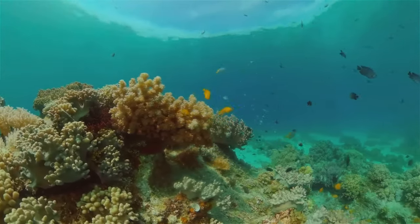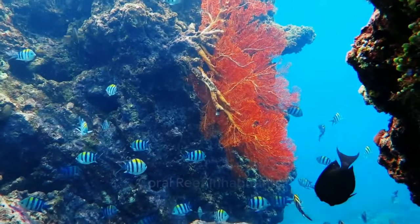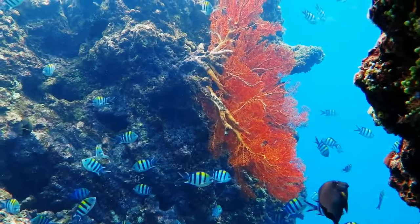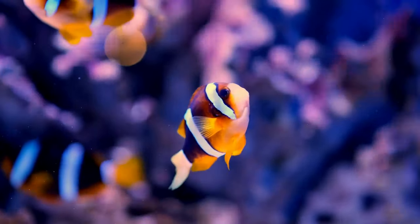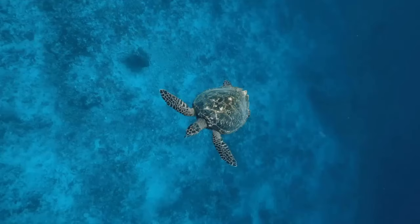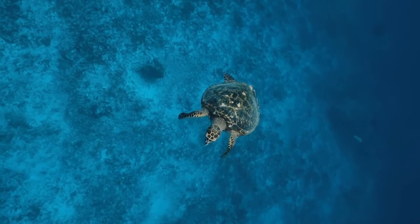Isn't that amazing? Who lives in these colorful cities? You'd be amazed! Among the vibrant corals we find a variety of sea creatures. There's the clownfish, always ready to put on a show with its bright orange and white stripes. Then we have the majestic sea turtle, gliding effortlessly through the water.